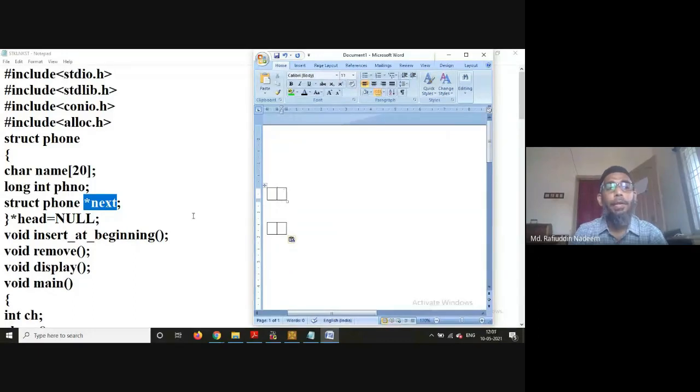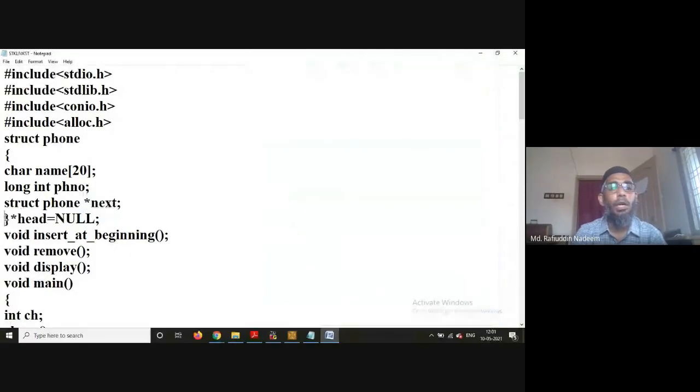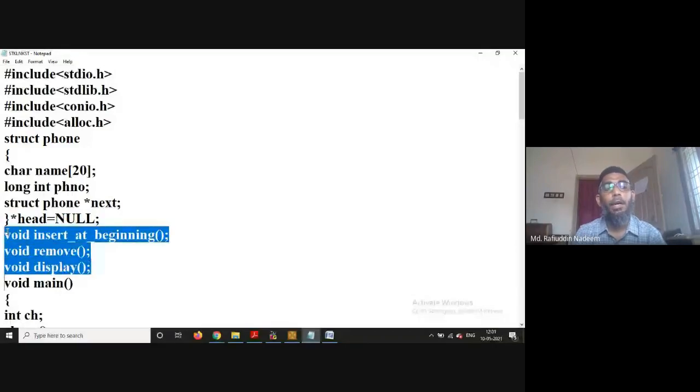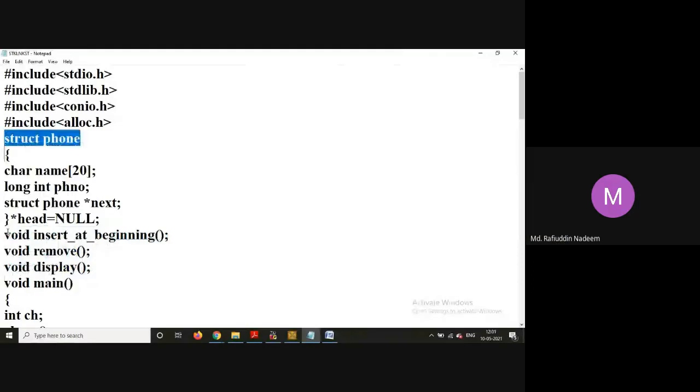Then I have a pointer called head, which is also of struct phone, and is set to NULL. Then I have three functions, with prototyping: insert at the beginning, remove, and display. Did you understand this structure, everybody? Yes, sir.